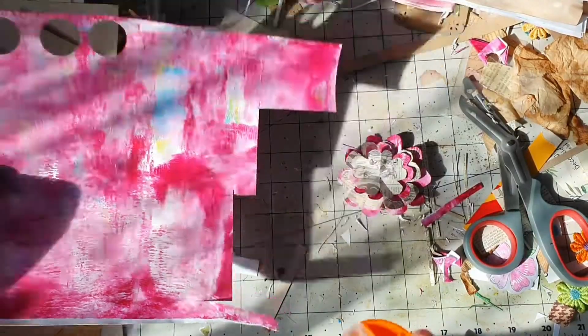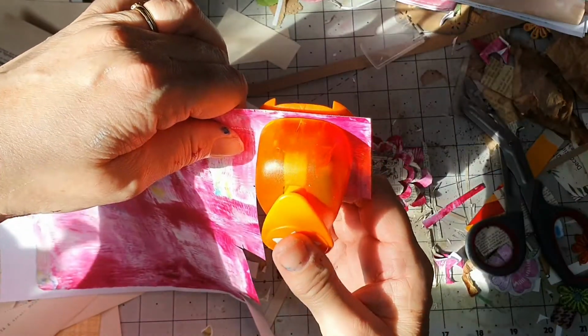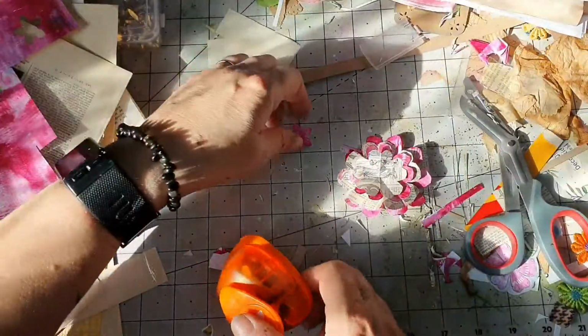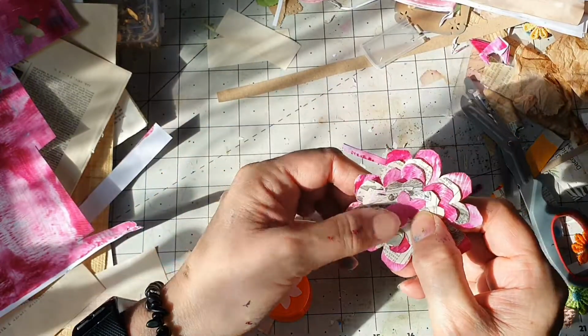I've not got many punches, and I don't think, oh, you can take it off. I was going to say, there's one of them you can't take it off. So I'm going to punch a flower out of that and place it in the middle.